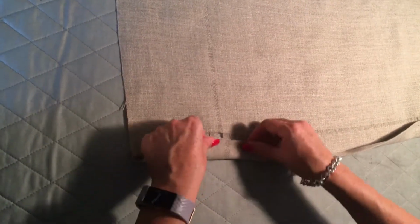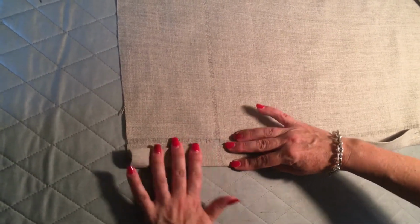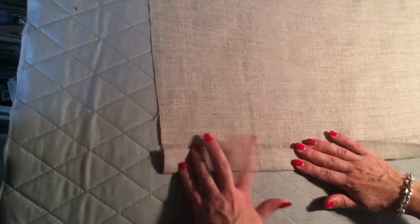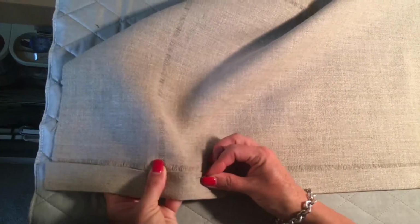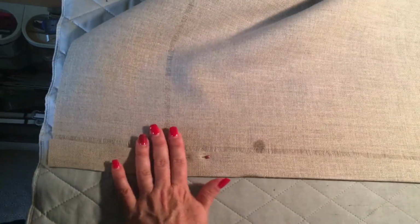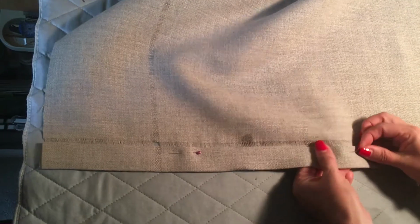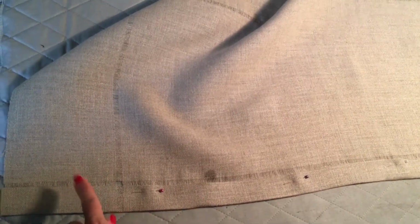I'm actually going to work from this end down. It's really critical that I make sure I get that area right there. So we're going to go ahead and get that pressed. Let's make sure we get our critical spot right there, which we did. And we'll put one more right here just for good measure. I'm going to go ahead and do the long side, and then I'll show you guys. We'll go ahead and do the short sides together before we start stitching.